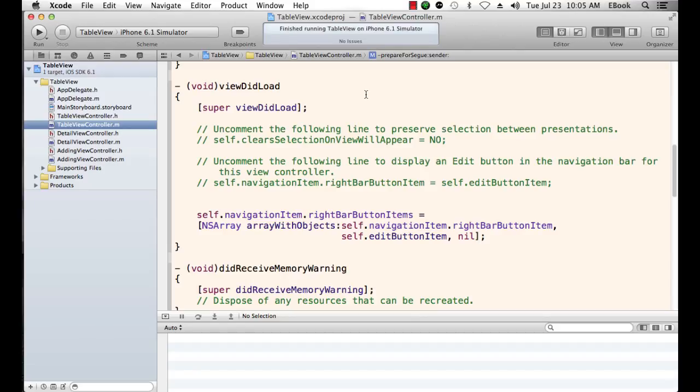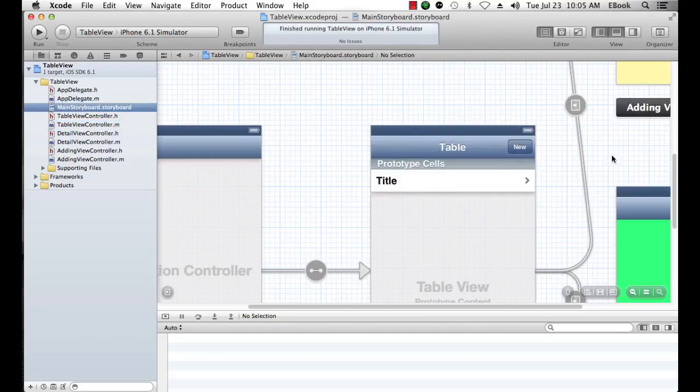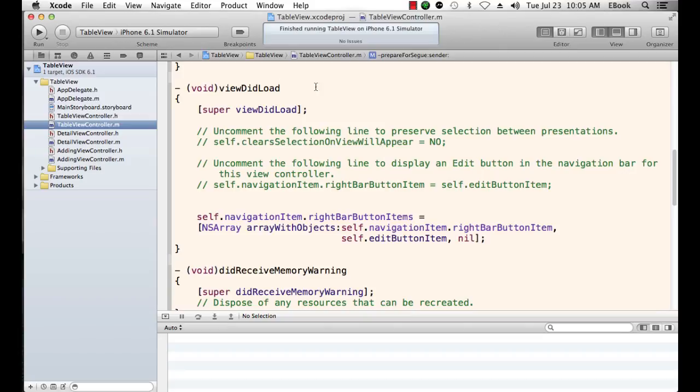So how does this happen? Well, it's very simple. First of all, in our storyboard, we notice that we don't have anything new added here. We still have our new button, but in the table view controller itself, inside viewDidLoad, we have a new piece of code. If we already have bar button items on the title bar, if they're on the right, they're in an array called rightBarButtonItems. If they're on the left, they're in an array called leftBarButtonItems. So we already have a bar button item on the title bar.